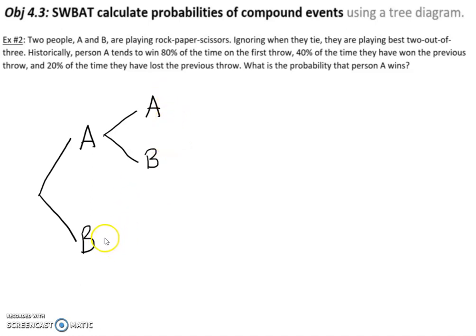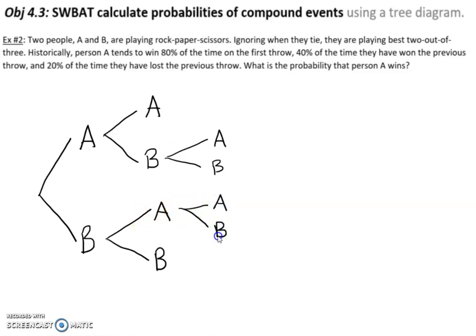And then if B wins first, it's kind of the same thing. Either A wins or B wins. But then notice what happens here. If A won twice, they're done. But if A won, then B won, then they have to play a third time. So that one, it comes out again. So A could win or B could win. And then if B won first, then A won, same thing. Either A could win or B could win. This is not the easiest thing to notice, but the important thing about this example is I want you to see that it does not matter if all the branches don't reach the same length like they did in the last example. Sometimes it happens like this.